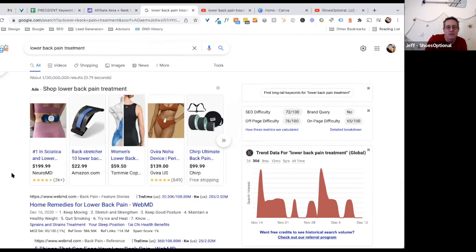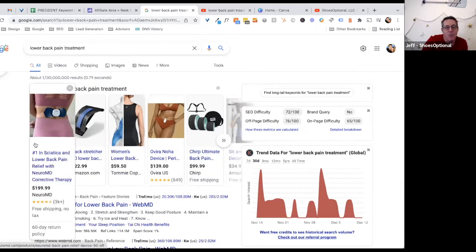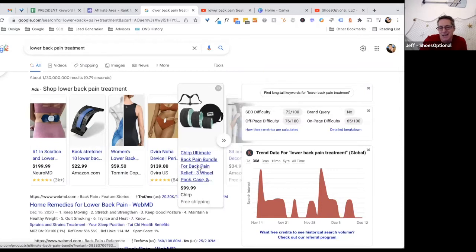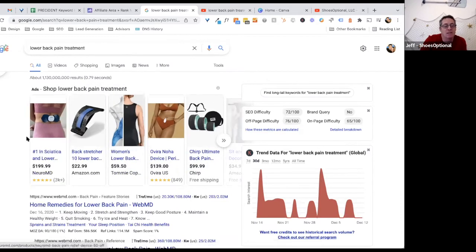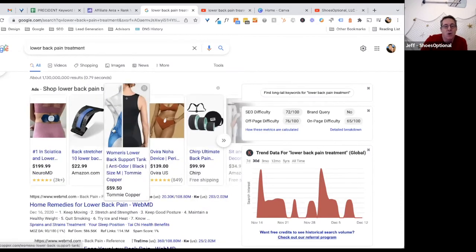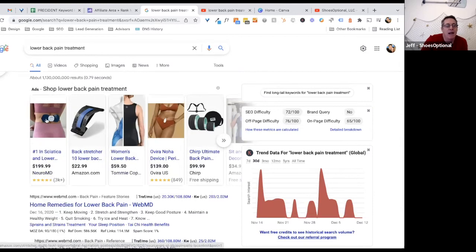So those are all things that he's identified as key characteristics of the customers that are ideal for his practice. So when we type in lower back pain, this whole kind of upper panel is really going to be irrelevant to him. But if you are offering a product that you want to sell, this is a great way to see what your competitors might be doing, or to get an idea of how is this showing up related to our keyword that we typed into Google, right?